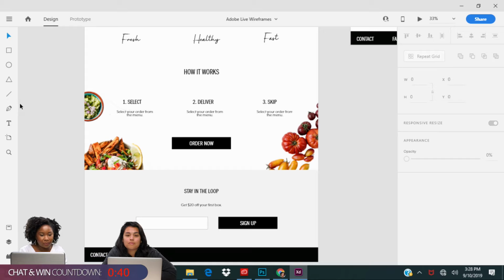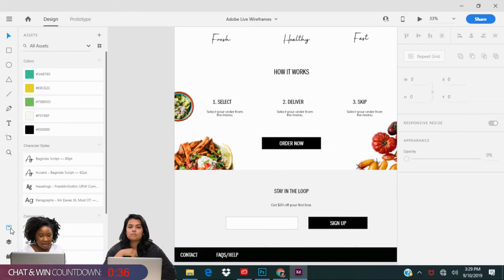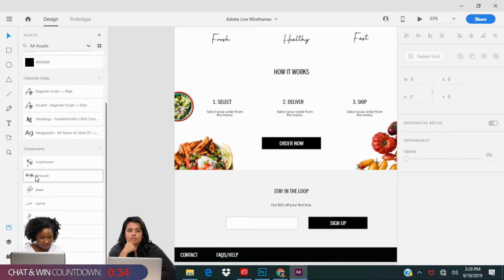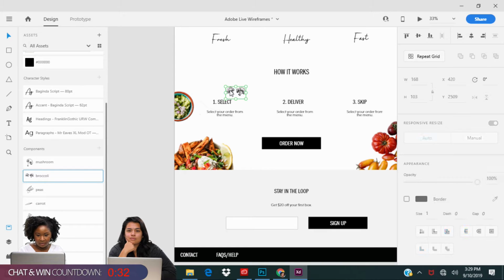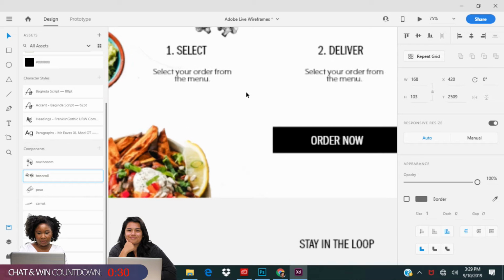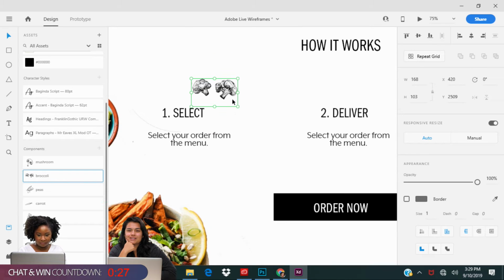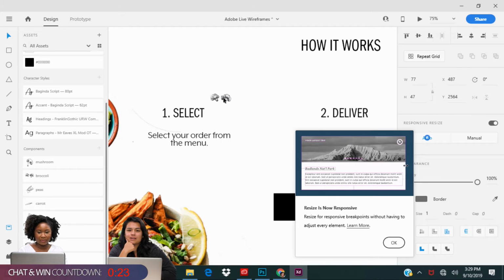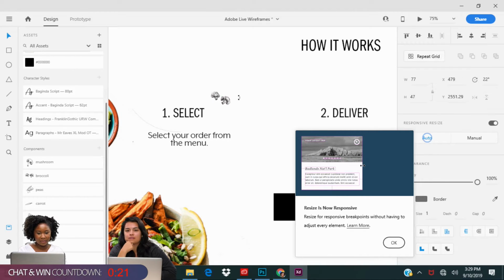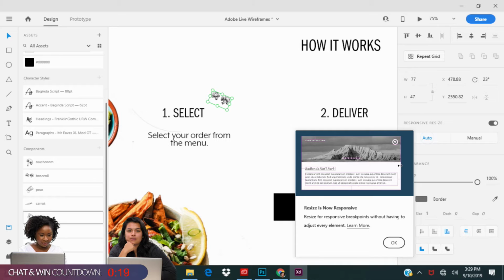Oh, I'm sorry. One more thing I was going to do. I wanted to put these little vegetable things from my assets in here around there and make them kind of small, so they're going to be pretty subtle. Just to show, because I don't do a ton of illustrations, but for something like this, it seemed kind of fun to add in for a different effect.